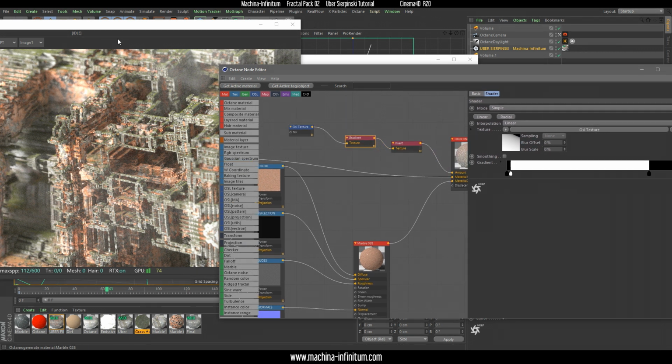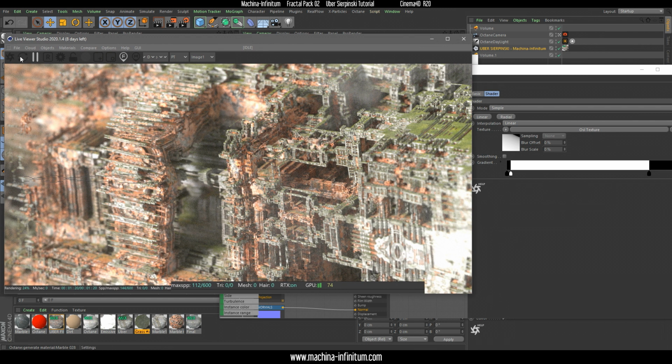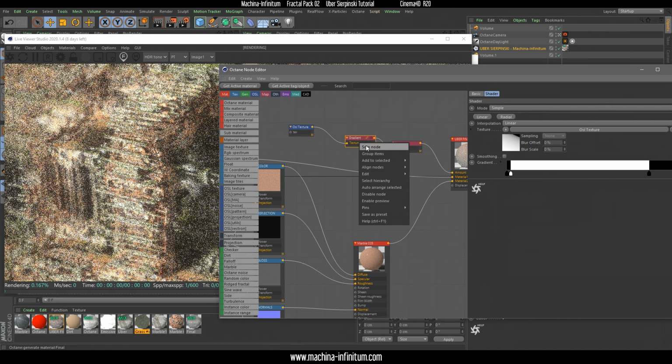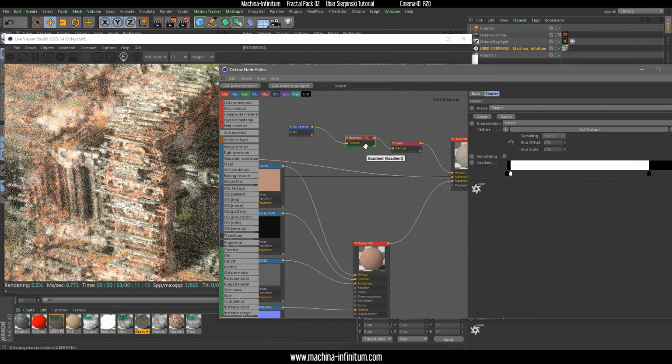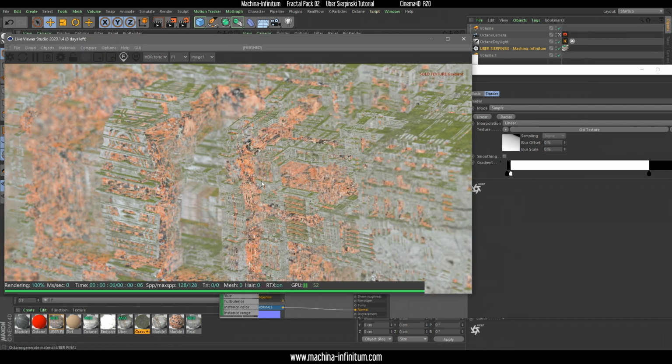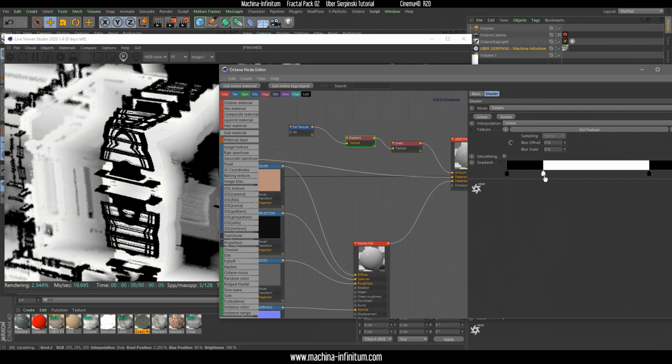So I think that if we reload this and you set that to solo node, yeah, you will see that the gradient here, the red part, is only in some part, and this is thanks to this gradient mapping.